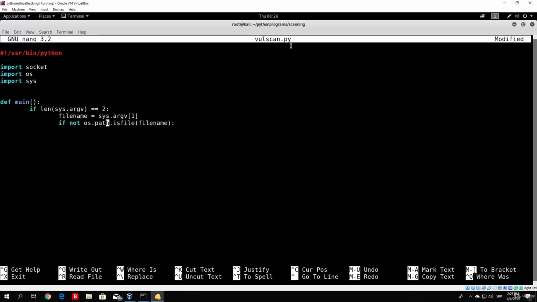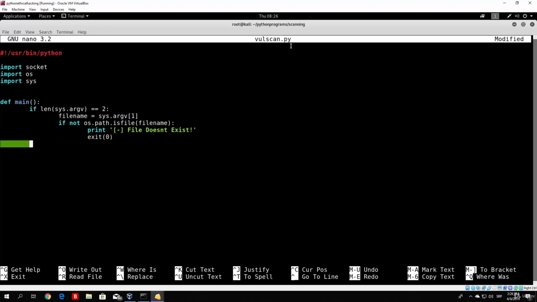This basically means if this file doesn't exist, or if this isn't a file, we want to print file doesn't exist. Then we want to exit the program with 0.